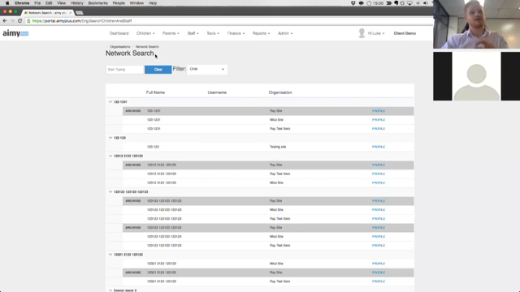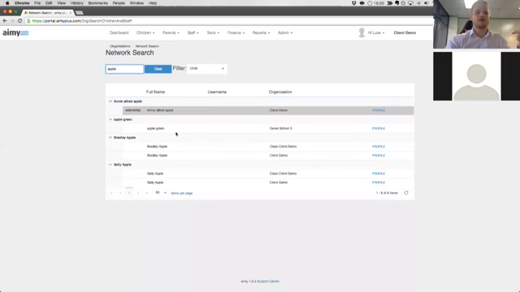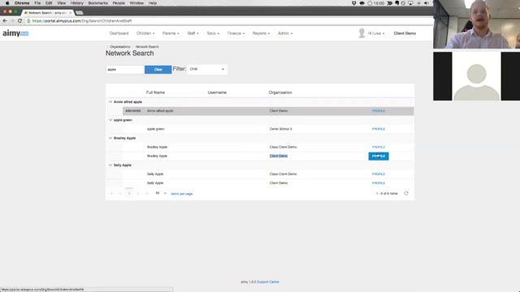What network search allows us to do is get results for anyone that we have access over in terms of being above them in the tree or anyone in sites that we're linked to. So essentially our permission set, whichever children, parents, and staff fall under that is what will show in network search. I can search here for all the children in my organization, and what it will give here is an overview of the child, the sites that they're linked to. You'll see, for instance, here Bradley Apple is linked to client class demo and client demo, and clicking on profile will just take us to that child's profile.